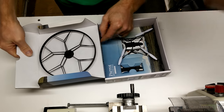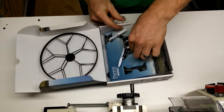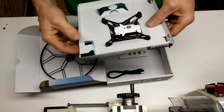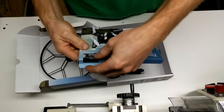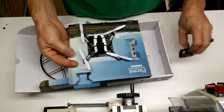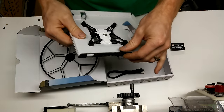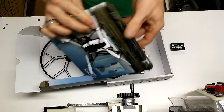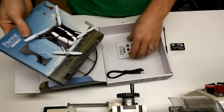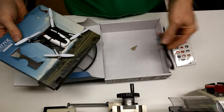Let's see, how's this come out? I don't have a clue. Oh, there we go. That's packaged nicely. Batteries right here. Easy enough. Looks like the arm is right here. Got the pamphlet. USB.